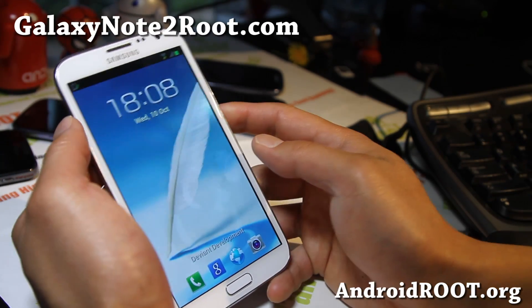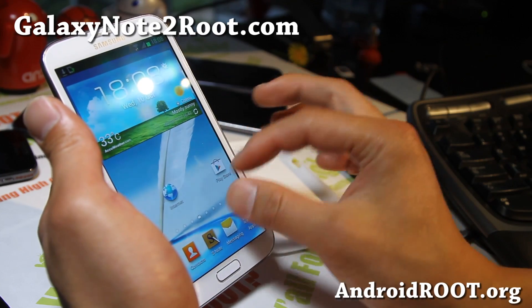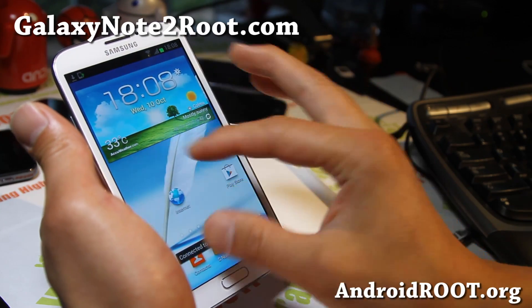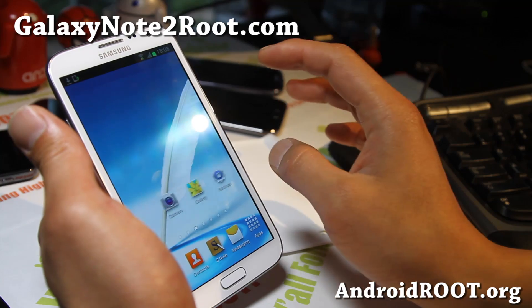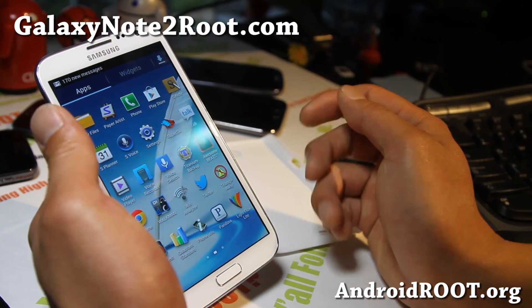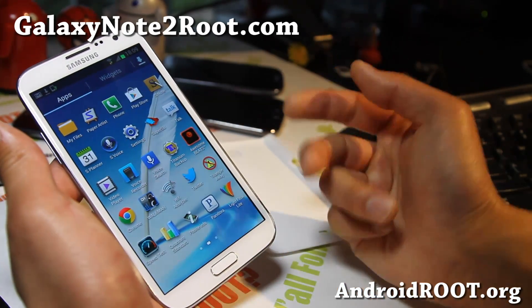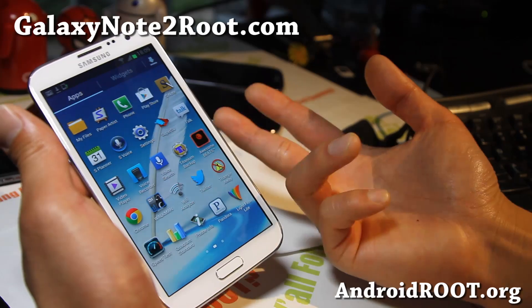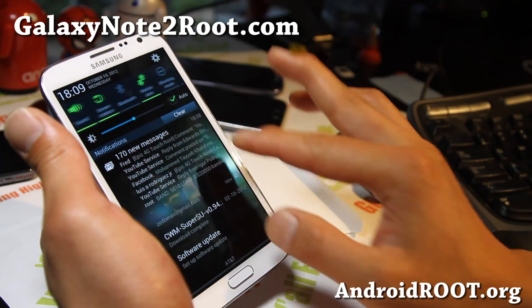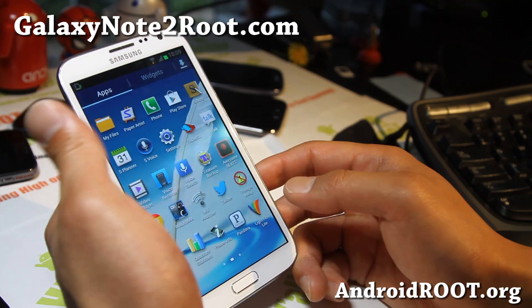So I got my phone rebooted. It didn't restore my launcher — it looks different. But I don't recommend restoring your system data — just restore your apps. I just wanted to show you that you can do it. I don't have any problems so it works just fine. But a lot of custom ROMs, you'll have problems if you restore system data.